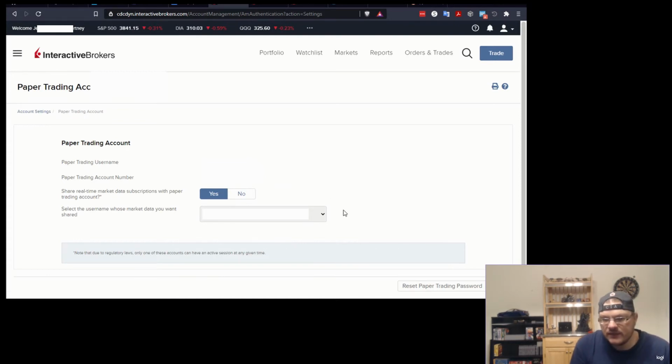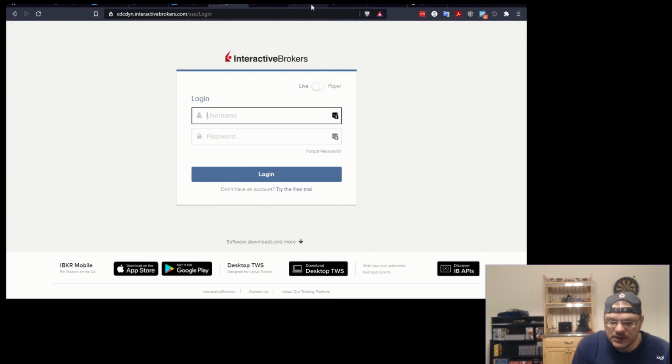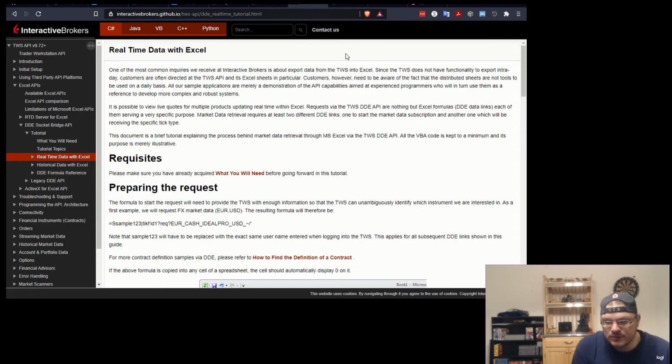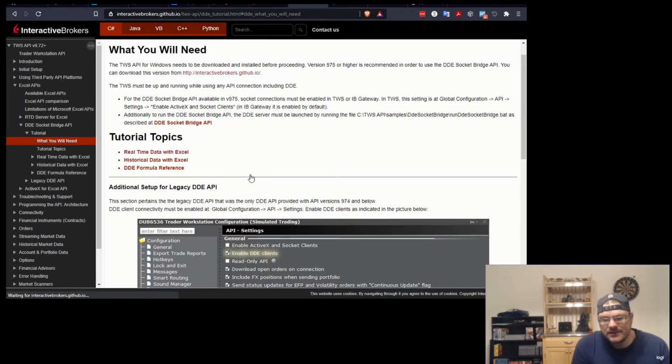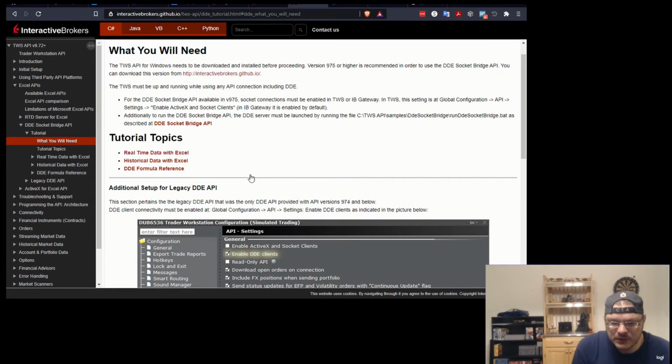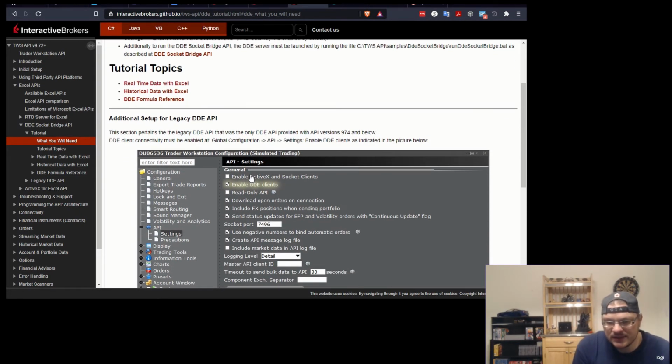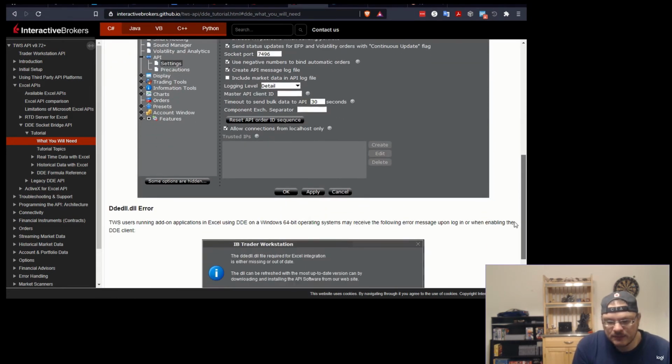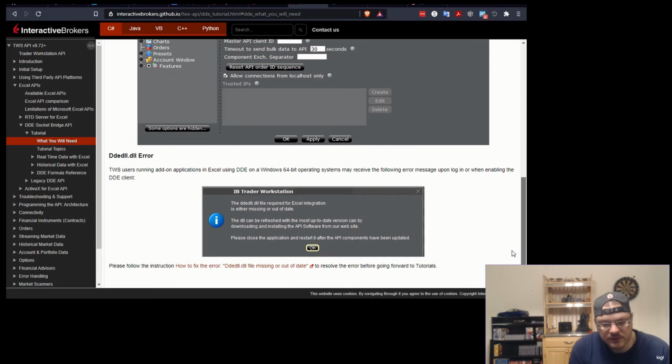Now that the data feed is set up, we can connect the Excel spreadsheet to Interactive Brokers desktop application. First, we'll start with the documentation on how to set up Excel and how to connect it to the app. But the first place in the documentation is for legacy capability that doesn't work anymore. Not sure why they have it still in the documentation, but whatever.